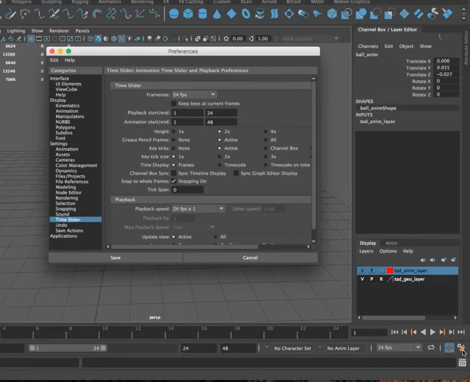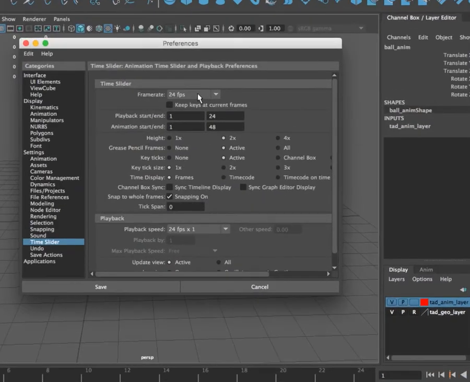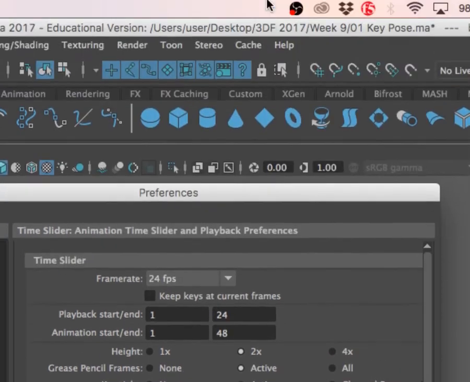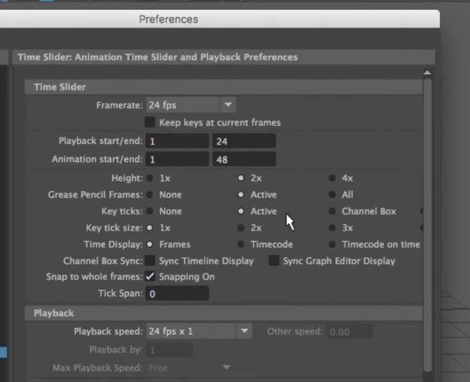Click on him and let's adjust the FPS. Now, do you have any idea what your game FPS is? 60, 30. 60, 30. Yeah.